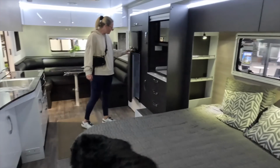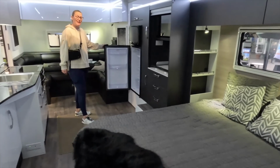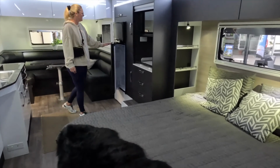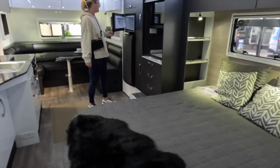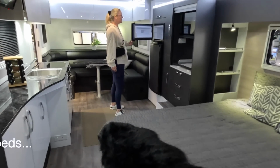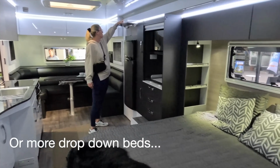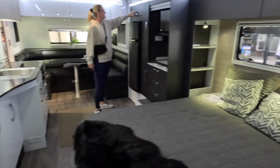Yes, they can't do it very well. I don't care. What happens when they can't slide back in? Yeah, you just wind them back in, they have an override, you do a bit of manual work, but they speak volumes for how much space you're going to have in your small van. Pretty small fridge though. I think it needs a bit of work. Yeah, well, you can just get a bigger fridge. Needs a bigger fridge. That is epic, epic.